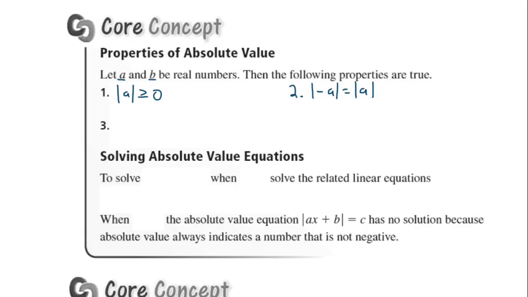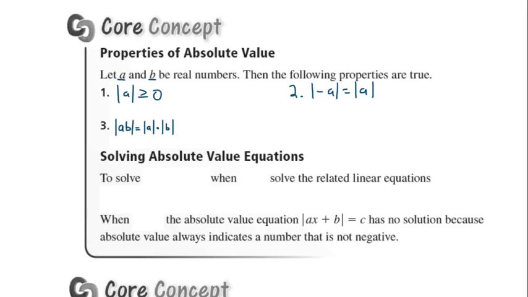If I take the absolute value of two numbers multiplied by each other, I can split that up as well, the absolute value of A times the absolute value of B. Okay? Because all these do is mess with the symbols. No matter whether these are positive or negative, this is going to make those both positive. Even if it's negative times a positive, it's going to come up positive because of the absolute value. And these, again, are just going to make everything positive. So I can split that up like this.